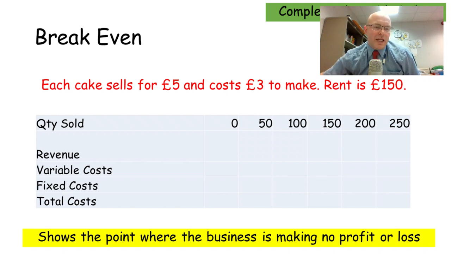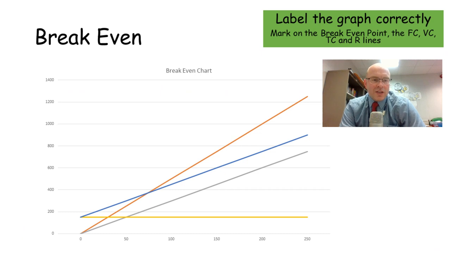And then we had the next part of the question. So this last part of the question requires you to label up a break-even chart. Now, to do this, the first thing you need to do is to work logically. So the costs that don't change, you know, are fixed costs. So as the costs don't change, look on there. The line that's straight has got to be your fixed cost. So your yellow line is your fixed costs.